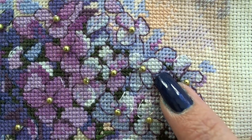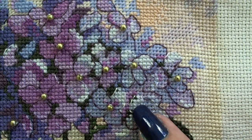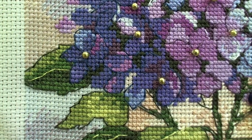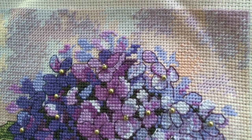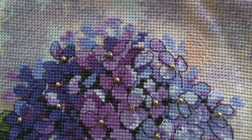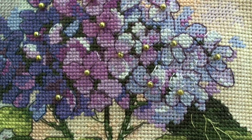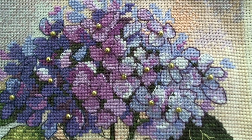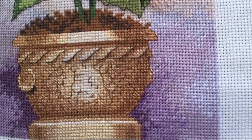There's three different colours of floss for the backstitching. There's a dark violet, there's a few bits of white on there, and then on the darker petals it's a navy blue colour, and then obviously adding the beads. So although there's a fair bit of background that's half stitches, there's also quite a lot of intense work, particularly figuring out where that backstitching goes on the petals once you've stitched that mass of purple and blue, because it's very similar looking. So do need to concentrate a little bit, but I'm very pleased with how it looks.